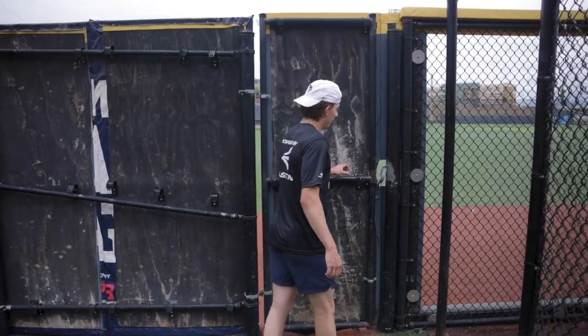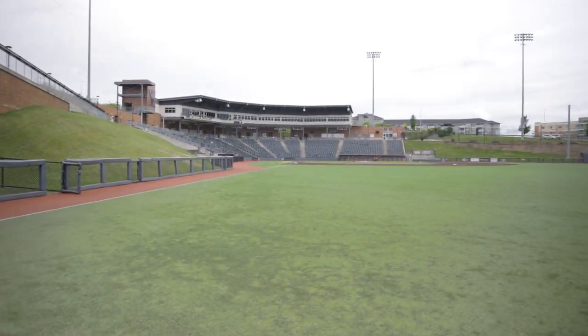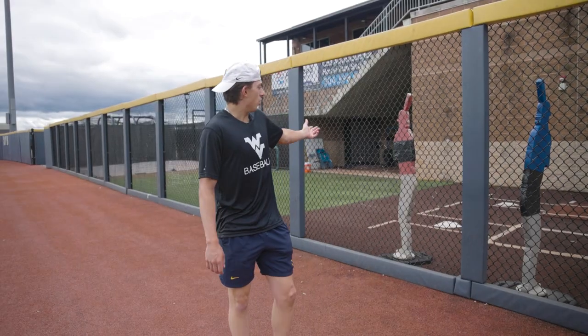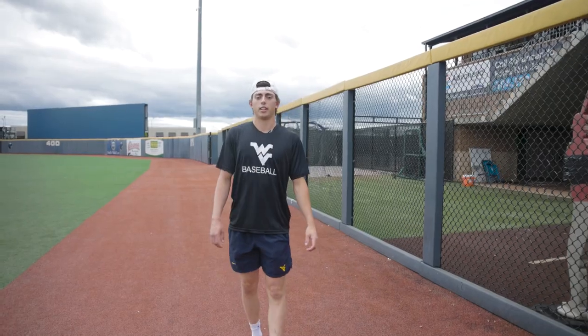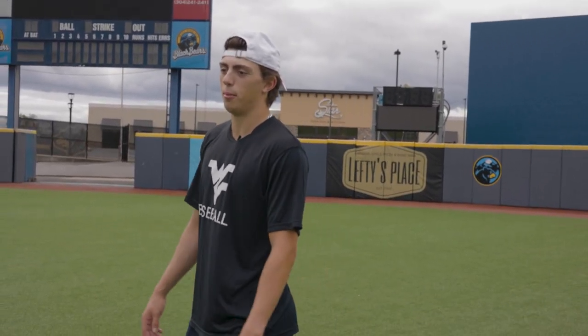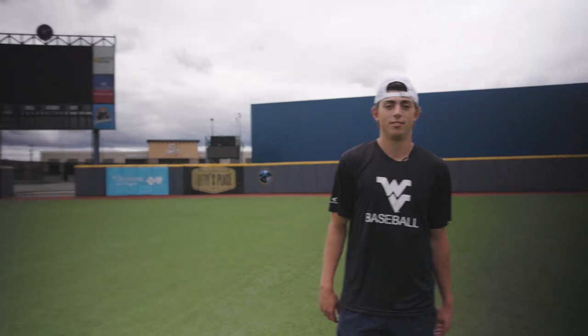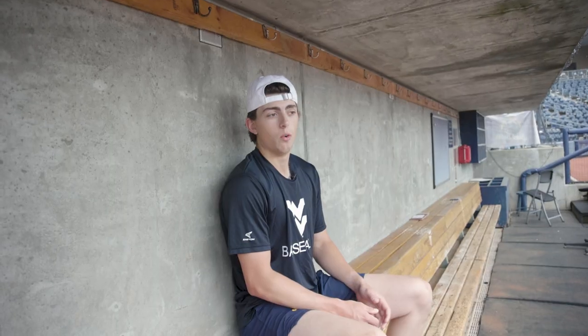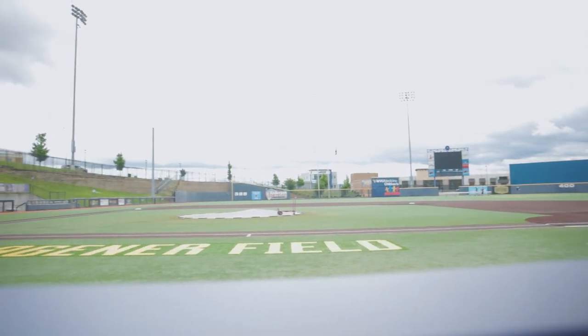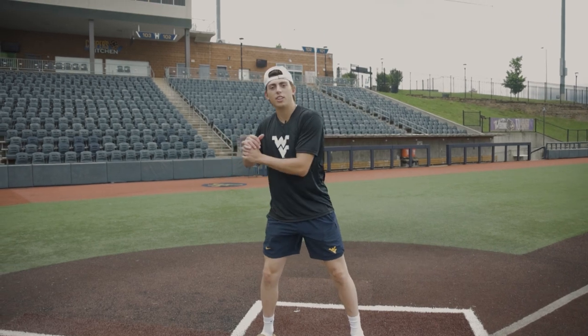Here it is — welcome to our field, Long County Ballpark, the best place to play college baseball. This is the home bullpen, where all of our starting pitchers and relievers get ready to come into the game. Out here in center field — this is where I play every game, and it's the best position on the field if you ask me. You can see the whole field from out here. Down in the dugout, this is where we watch the game from, cheer on all the guys out on the field. And here we are at home plate — this is where all the magic happens.